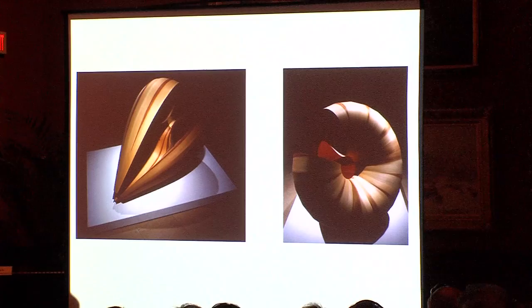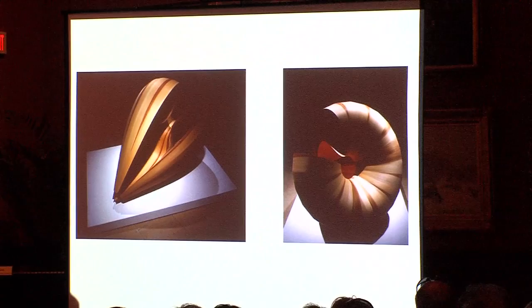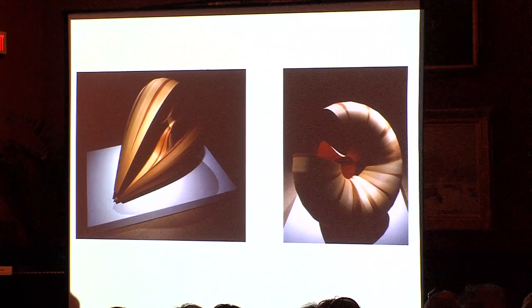I was in art school, you know. I wasn't in design school, I wasn't in engineering school, I was in art school. And when you make things like this in art school, they ask a lot of questions. At this point, I was getting beat up enough, and I just needed to stop. So I stopped, and I was trying to figure out what to do next.